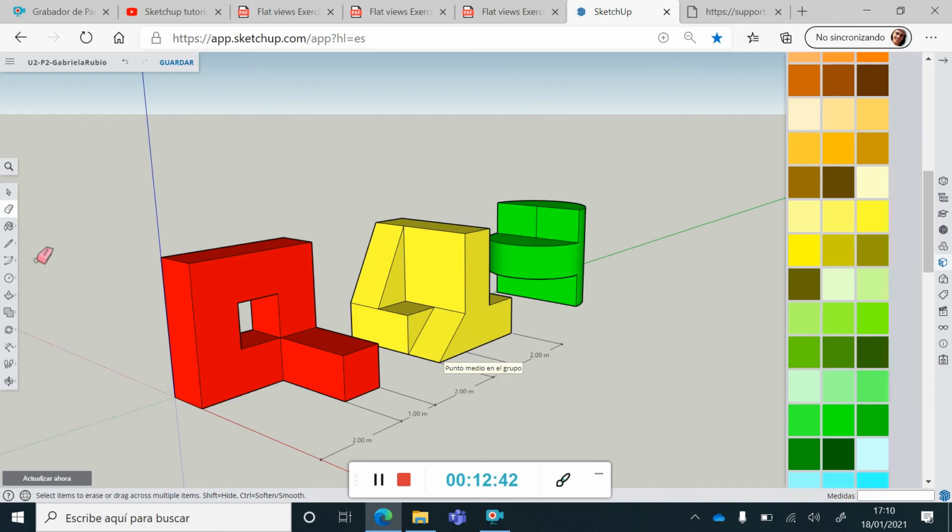And you can also give me measurements on the height and the depth. Sorry, the depth is already given. So you will give me measurements in this direction.